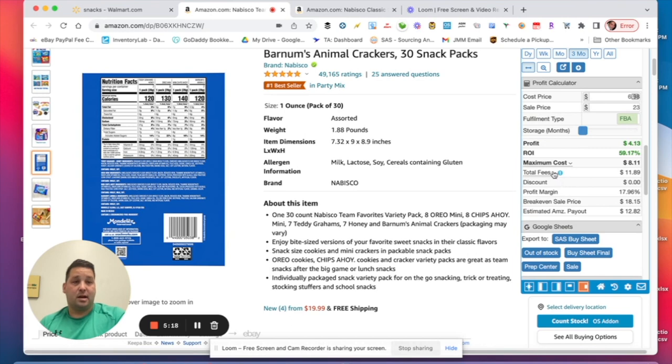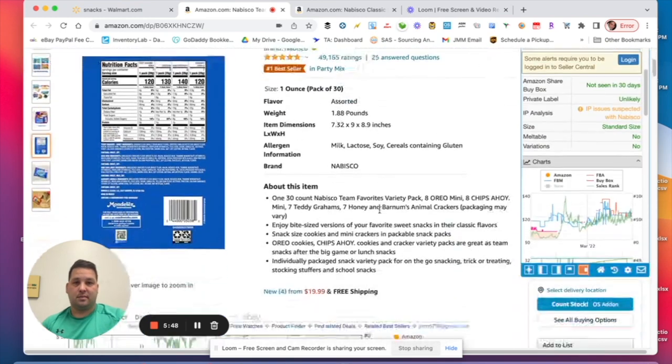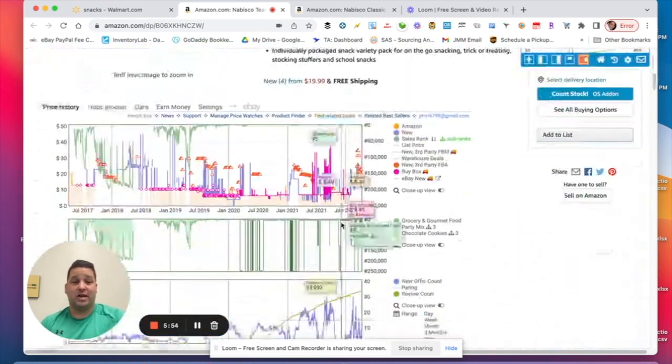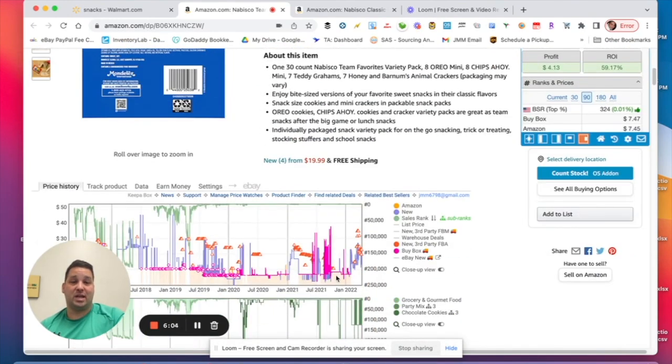The profit calculator. Oh, so if you just click on this, these are the total fees. I have a prep fee set in that is being calculated for me. Inbound shipping, I have set to 30 cents per pound, so it's calculating that it will cost 71 cents for me to send it to Amazon. So all my costs are in this number. If you weren't using a prep center, you'd make $5 on this. I would definitely pass on this just because of that. But if you want to take on the risk, you could potentially make $5, and that's at 23.